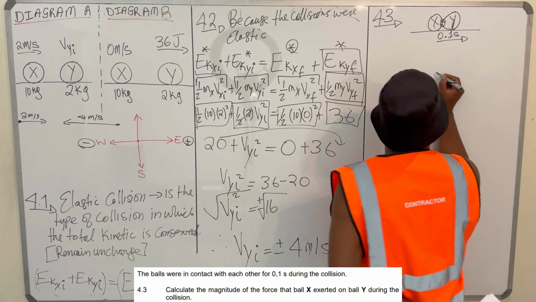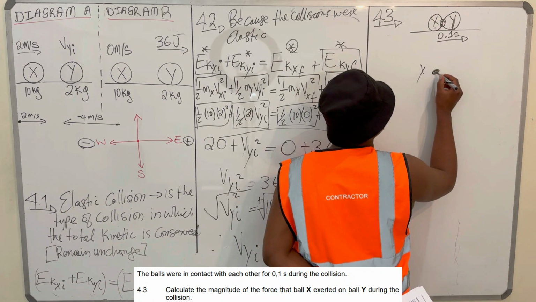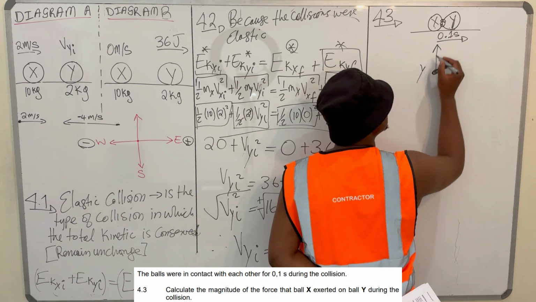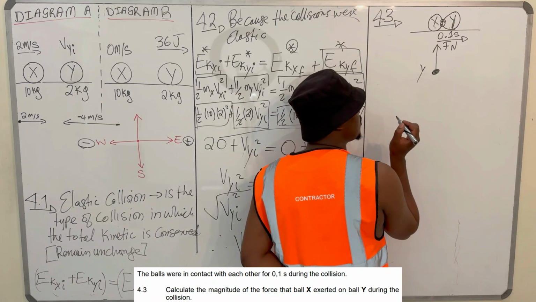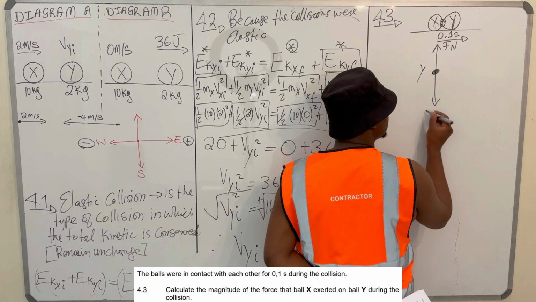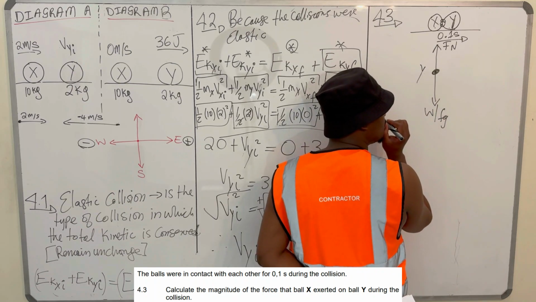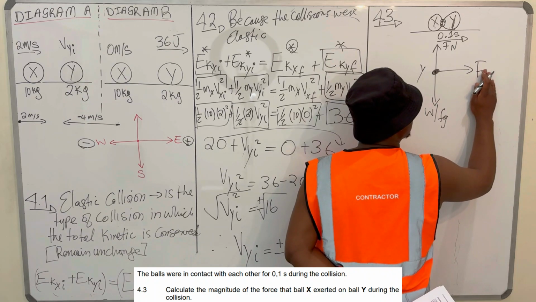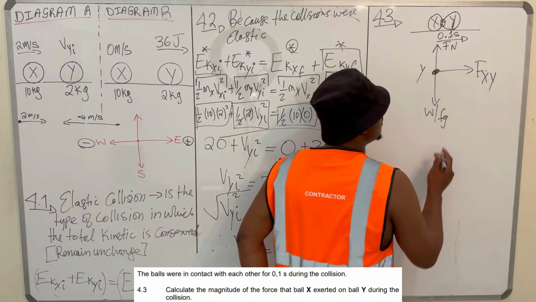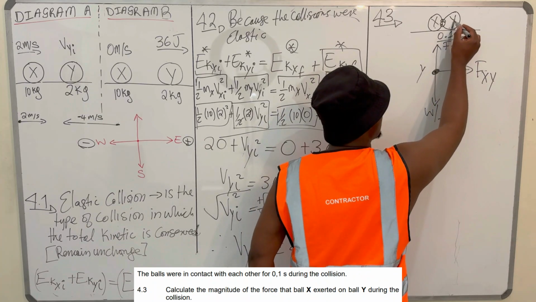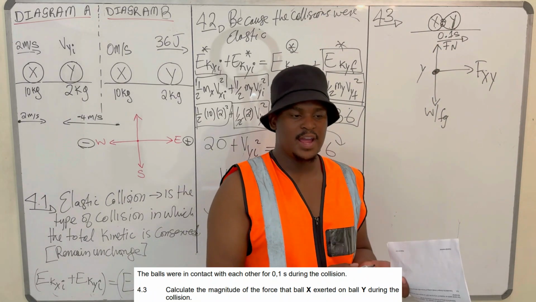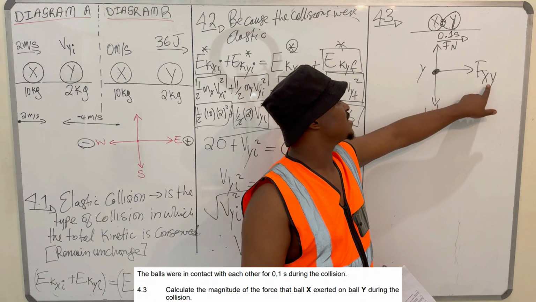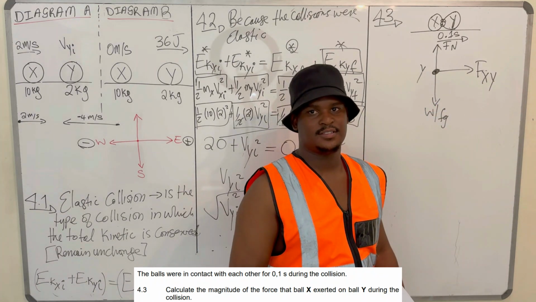If you draw the free body diagram, you say, okay, this is the free body diagram for y, right? Not x, for y. You know there's a normal force, which is the force of the surface on the object, which is perpendicular to the surface. There's weight, or you can say force of gravity. And also, there's a force of x, right? Force of x on y. So this is the free body diagram of y, which is the force experienced by y as a result of x, or the force exerted by x on y.